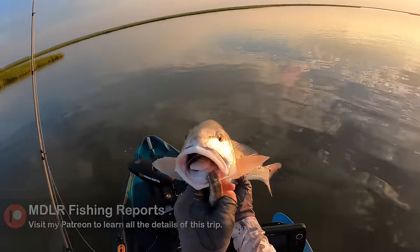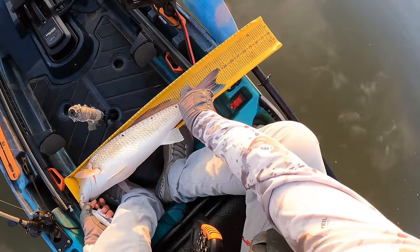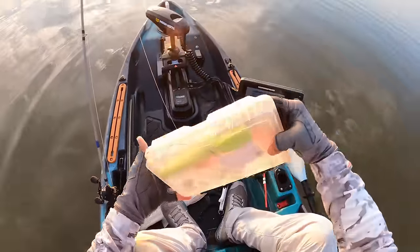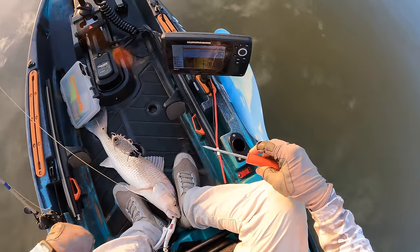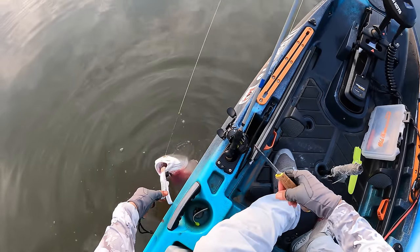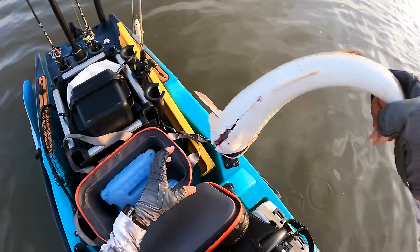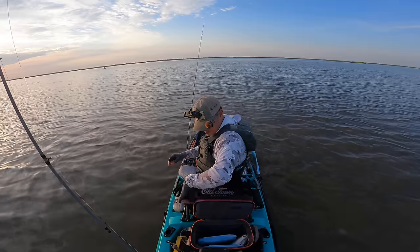Multi-spotter. That's a 24 and a quarter inch redfish right there. That there's going to be some great dinner. Thank you, buddy. Thank you again.